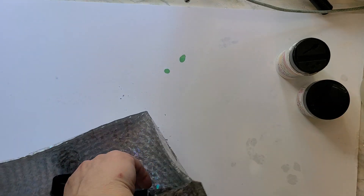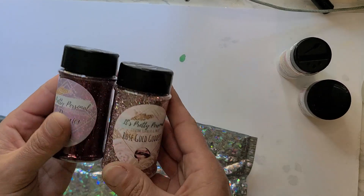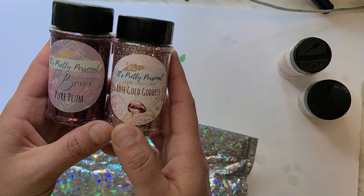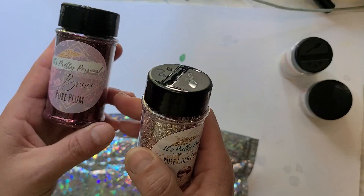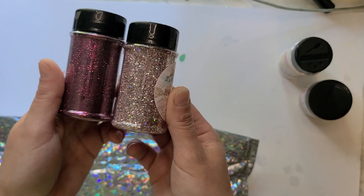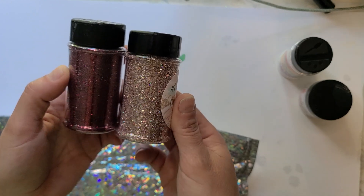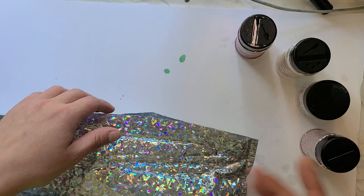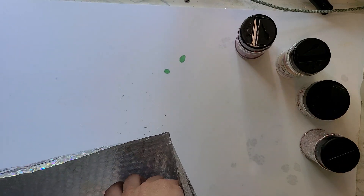I think I only ordered two sheets — pull these out together because they look pretty side by side. Rose Gold Goddess and a Basics, because they have a basic line of glitters, in Pure Plum. Those would be so pretty on a cup together, but they are both beautiful.